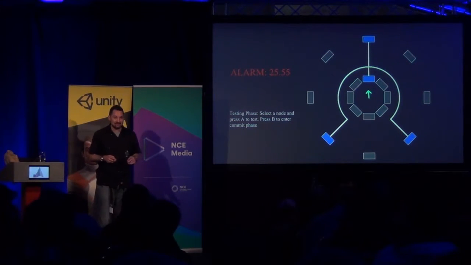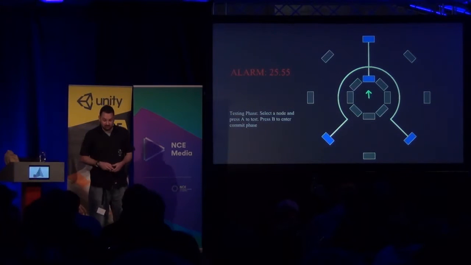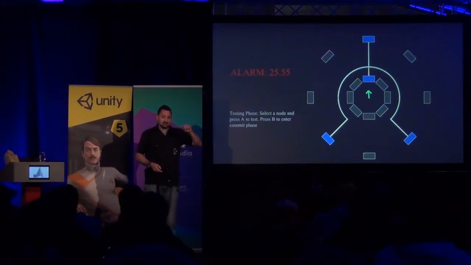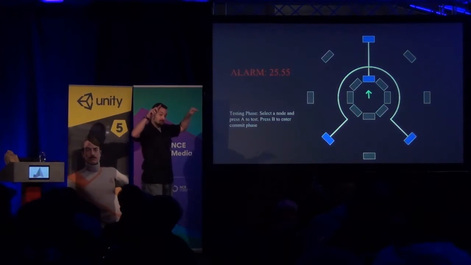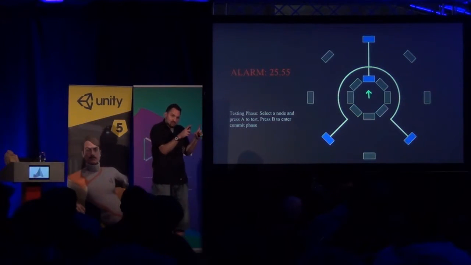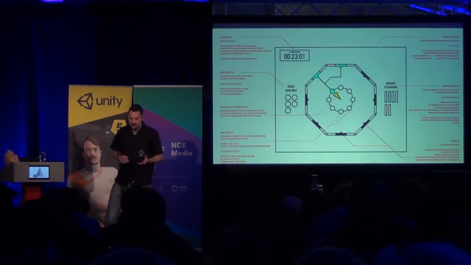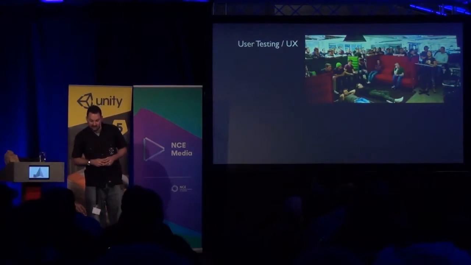So next thing I did was I built it in Game Maker. I absolutely love Game Maker. It's awesome for game jams. I recommend everybody learn to use it because it's very, very quick, and also you can use it for prototyping. So there's a testing phase. You go through, you test the middle nodes, and around the outside are where the lights are, because it fits better on the small screen and it looks easier to read.